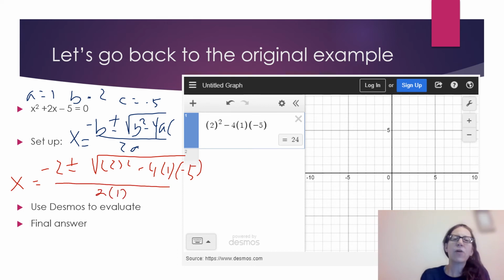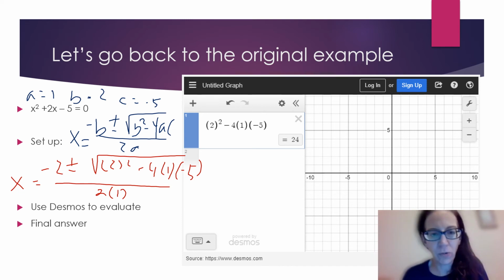All right. Now, I am okay with some shortcuts there. I really am. I don't see any compelling reason why you need to write 2 times 1. Now, what we're going to do in this example, because like I said, we can use Desmos to different extents, and there's a lot of flexibility in how far a teacher might want you to take your answer to consider it simplified. But for now, we are just going to dump in the b squared minus 4ac. So that's this part right here.